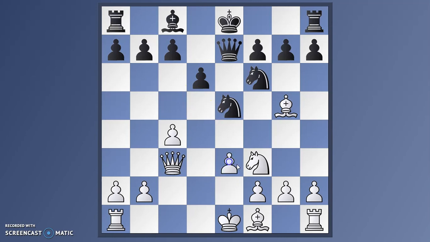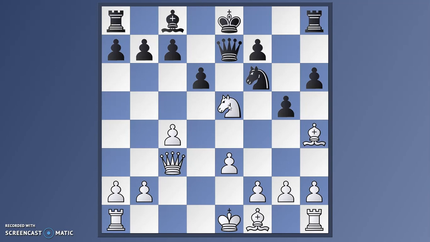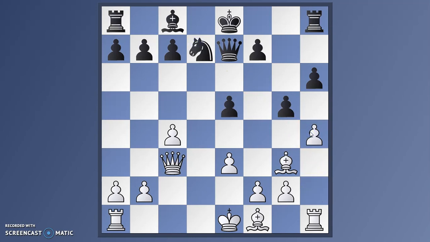e3 and h6 attacking the g5 bishop. Now bishop h3 and g5 again attacking the bishop. Now here Carlsen plays knight takes e5 and d takes e5. Now bishop to g3. Now knight to d7 and h4 by Carlsen, trying to open up the h file.